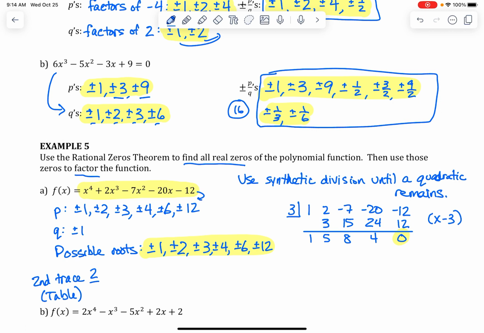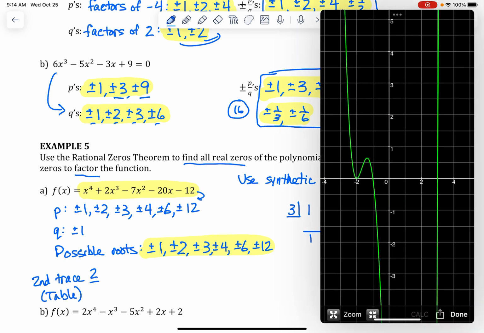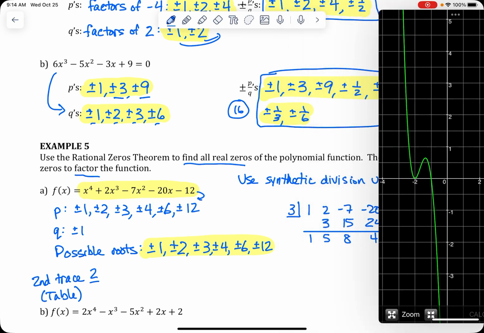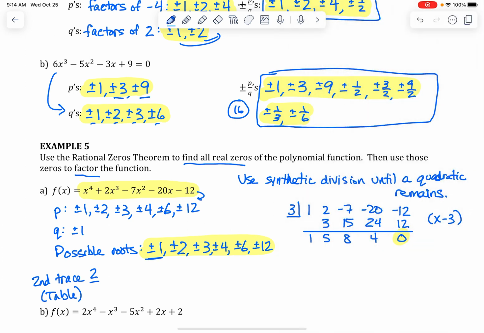Okay. We also, by virtue of looking at our graph, know that negative 1 is also going to cross the axis. And again, negative 1 is in our list, so that works out well. I can take the values that I have in my quotient and do synthetic division a second time with those new numbers. And then bring it down. 1 times negative 1, we have 4. Negative 4 is 4. Another negative 4 is 0. Again, it shouldn't surprise us that we have a 0 for a remainder. So our factor here is x plus 1.